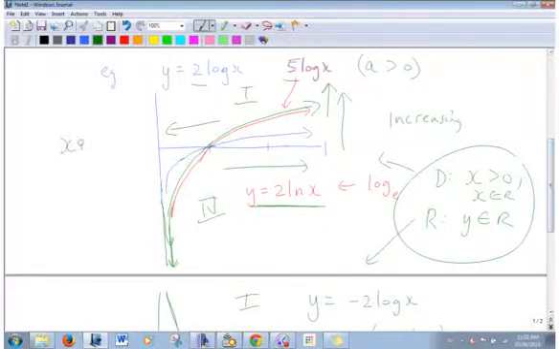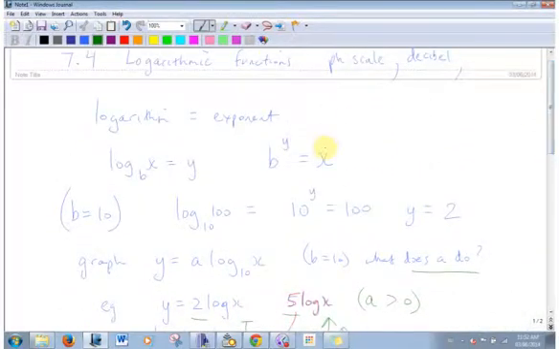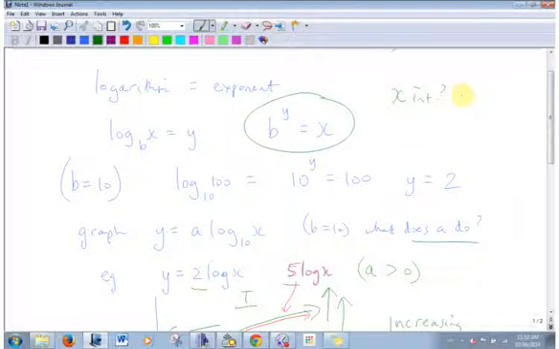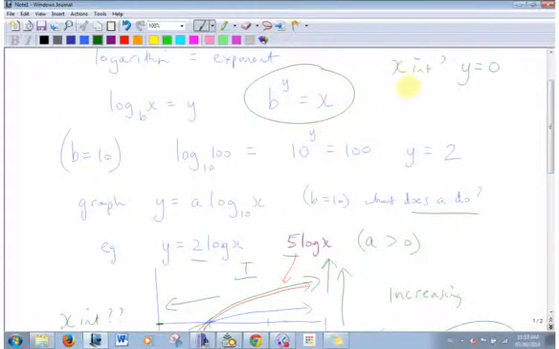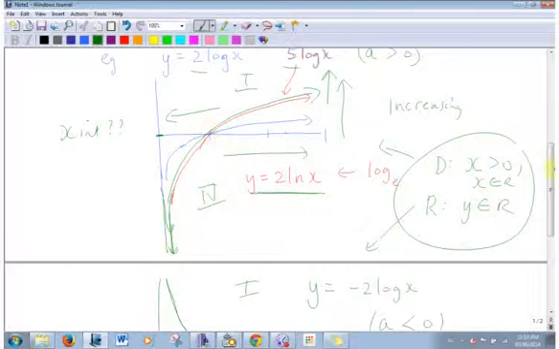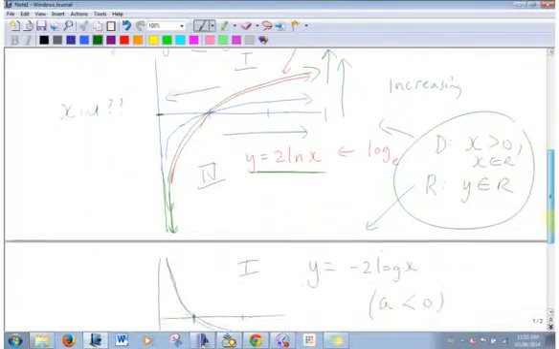What's the x-intercept? Well, let's go back to the equation. Let's look at the logarithm. What happens at the x-intercept? What's the value of y at the x-intercept? That's right, everybody. Y is 0. Well, what is anything to the 0 power? It's 1. Okay, that's why it's 1. Where y is 0 as an exponent, 10 to the 0, it's 1. So where y is 0, I don't care what b is, x is going to be 1. Always, always, always. So that shouldn't be a big surprise.